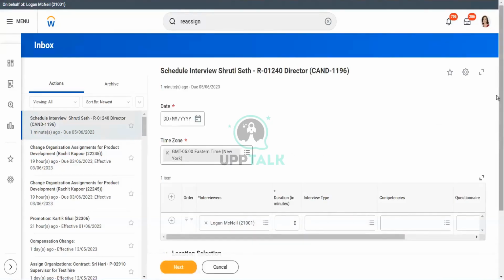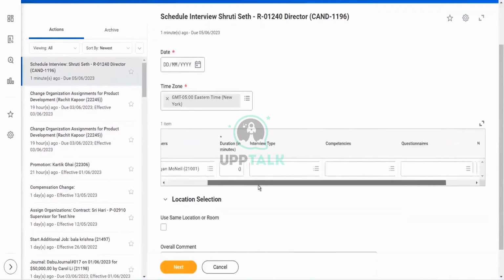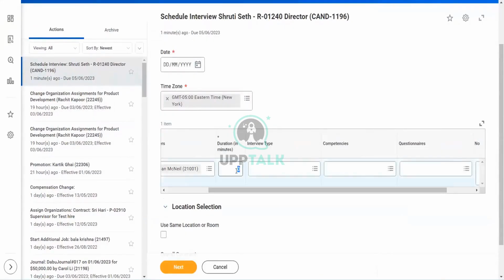This is how the task of scheduling the interview looks like. They will ask me who would be the interviewers, what would be the duration, putting 50 minutes. Then what is the interview type, whether it is telephonic or in person. We can maintain these types in the system as well.